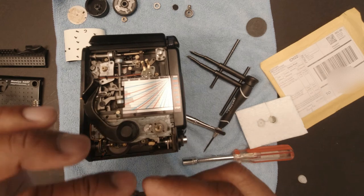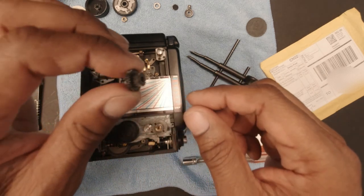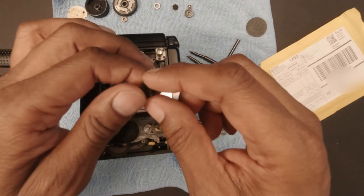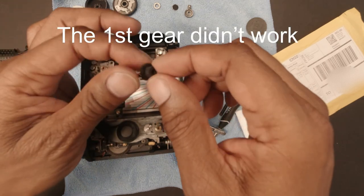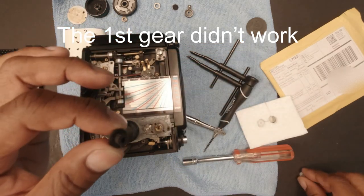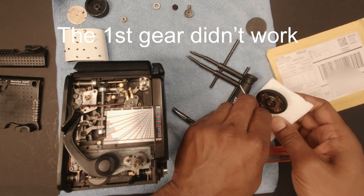That's the old gear, and I don't know if you can see it on camera, but it's kind of worn and beat up. The teeth are missing in one whole section. So we're gonna replace it. Let me see the other one that they sent.